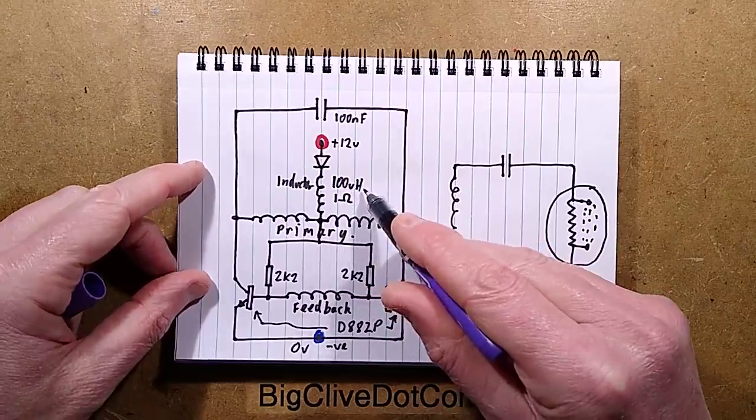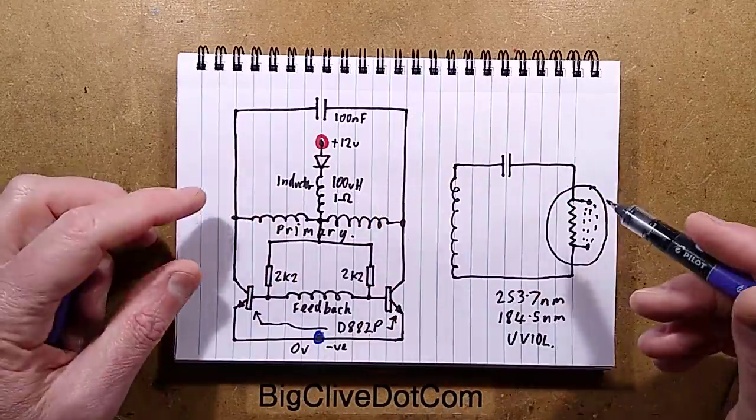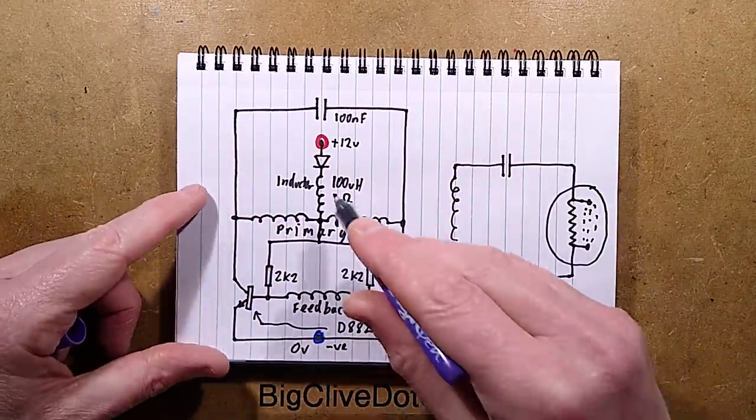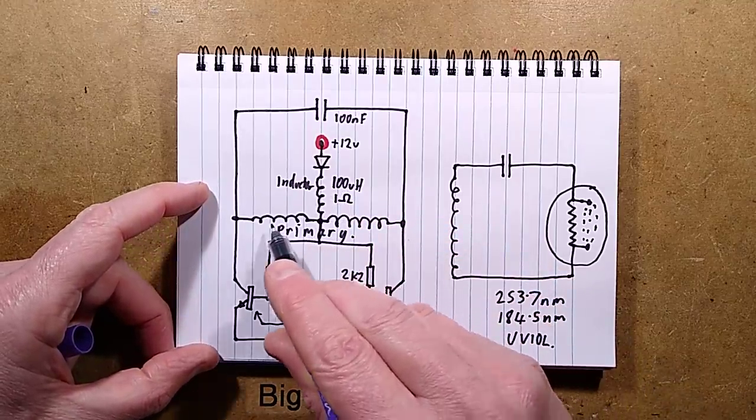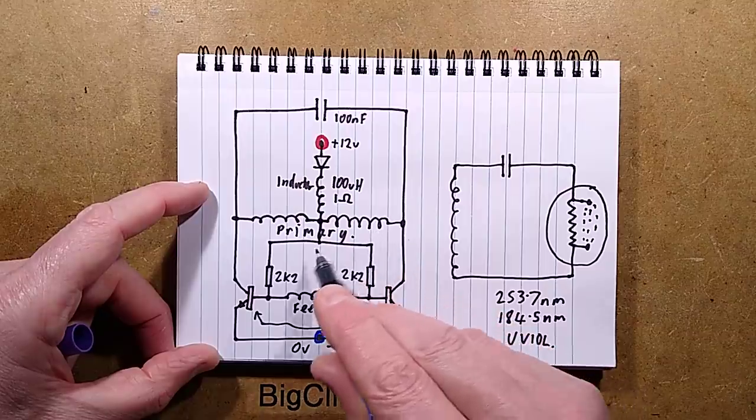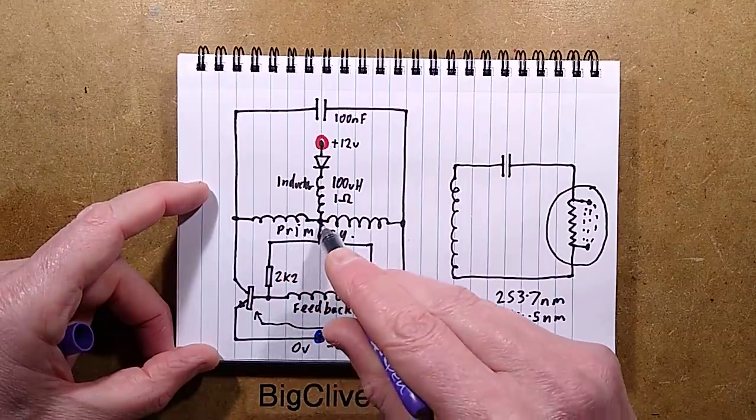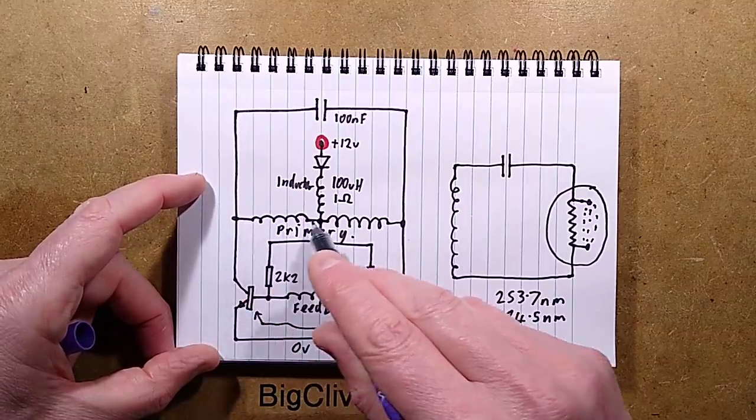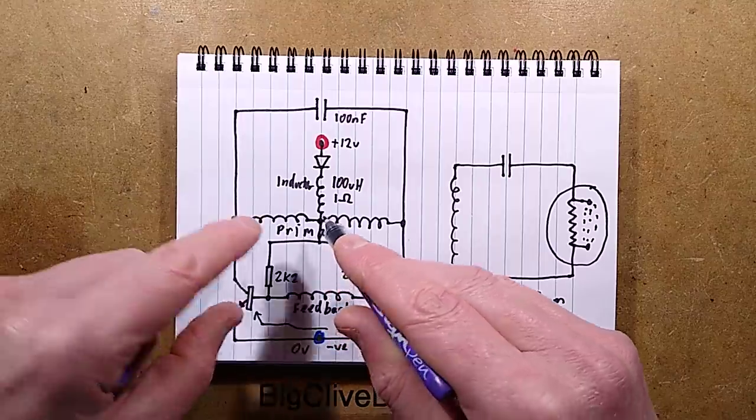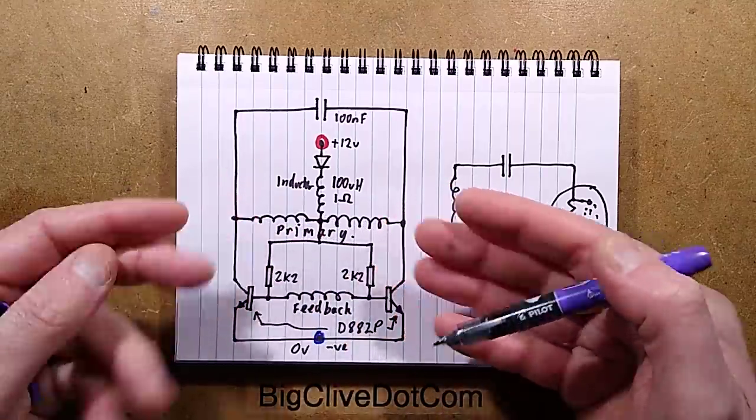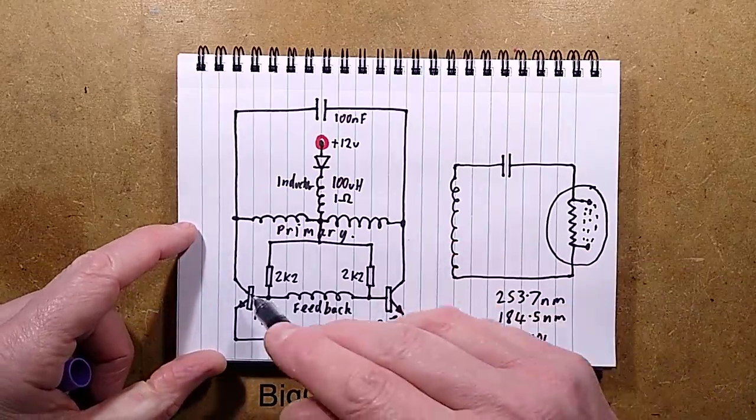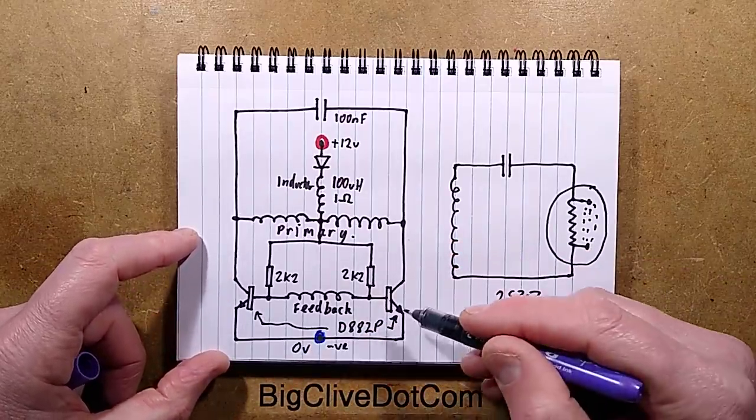The resistance would go down, but you'd actually end up having to wind a much bigger inductor to get the same 100 microhenrys. It's all a balance of how much current you need for a specific inductance. That inductor then feeds the center of the primary winding, feeding that positive tap, almost treating it like two counter-windings.